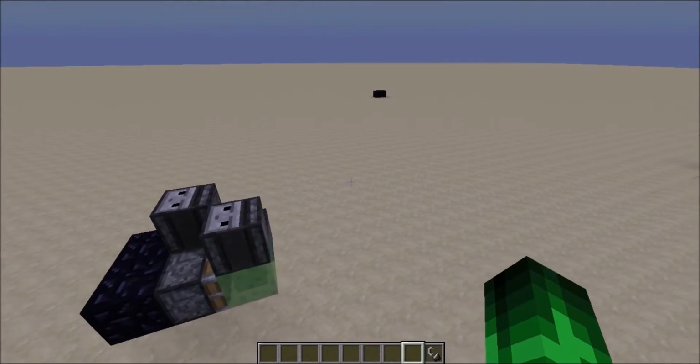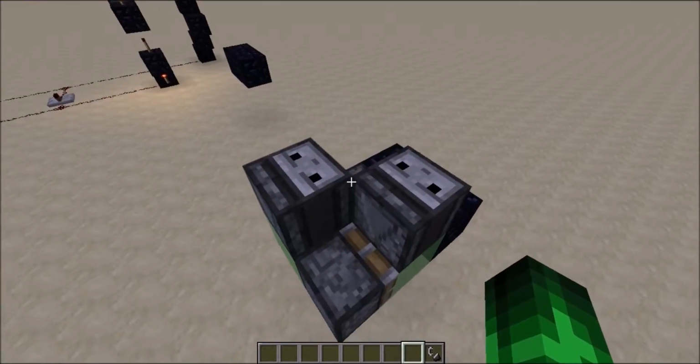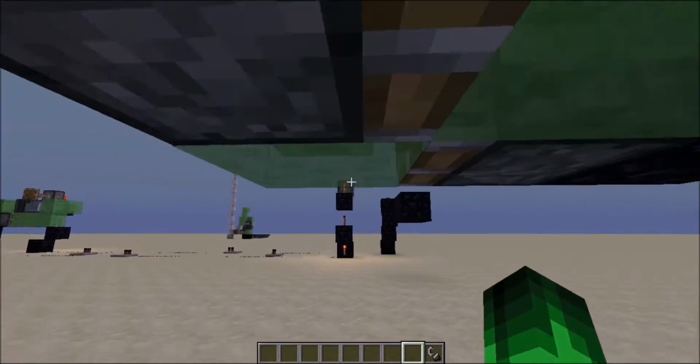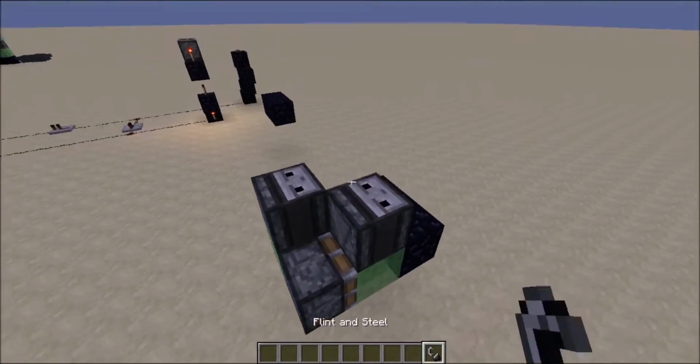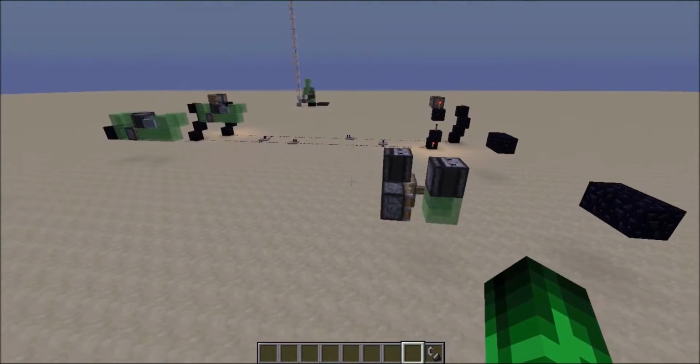First thing, let's just jump right into it. I want to show off this extremely simple, probably about the simplest you could possibly make, two-way slime block flying machine. You can see it is 2 slime blocks, 2 sticky pistons, and 2 observer blocks. That will fly all the way across.